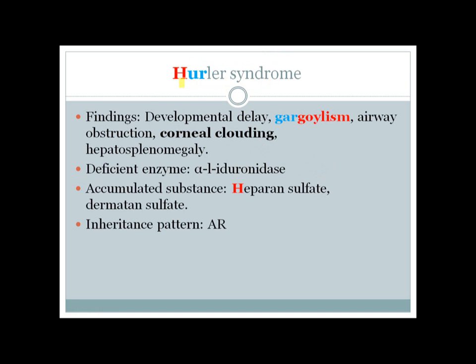Another important disease, which is a mucopolysaccharidosis, is Hurler syndrome. So pay attention to the name, please. So in case of Hurler syndrome, what you have is called gargoylism. So Hurler, har. So I think you can remember it by the resemblance of the sounds. Har, gar. So in case of Hurler syndrome, you have gargoylism. So gargoylism is a specific somatic manifestation of Hurler syndrome, where there are musculoskeletal deformities involving the face, the arms, and the legs. And also you have corneal clouding. So those two are the most important findings in Hurler syndrome.